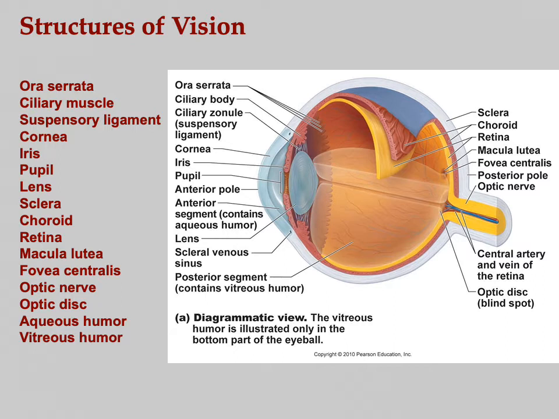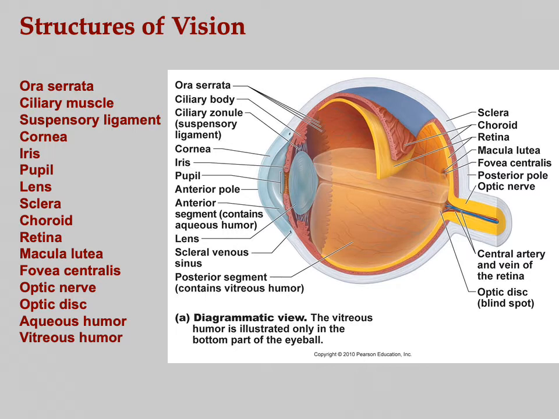Underneath is the choroid layer. The choroid layer is heavily vascularized. It's got lots of blood vessels. That's actually what you were seeing with the flash and the red eye. As the choroid moves around towards the front of the eye, it then turns into, there are lots of different names for what's going on here. The ciliary body is actually composed of a few things, and I find that students get mixed up if I use that term. So instead, I use the term ciliary muscle. The ciliary muscle is part of the ciliary body.